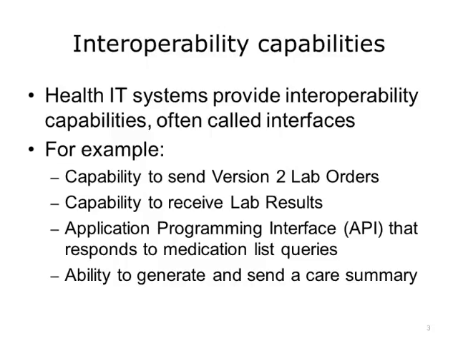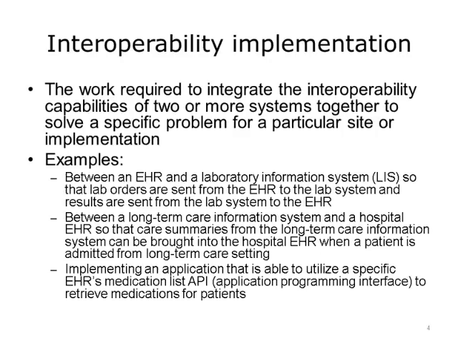A Health Information Exchange, or HIE, might provide the ability to generate and send a care summary that contains a patient's encounter information from multiple provider organizations. Implementing interoperability is the work required to integrate the interoperability capabilities of two or more systems to solve a specific problem for a particular site or implementation.